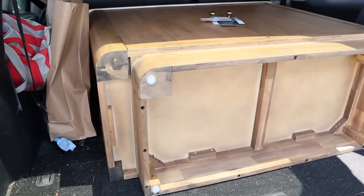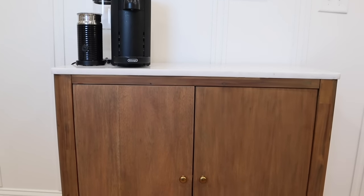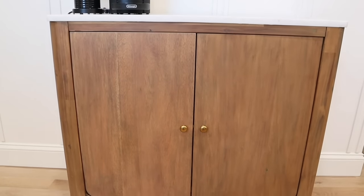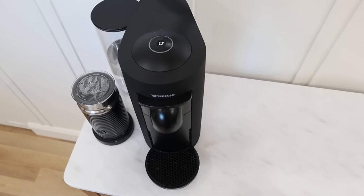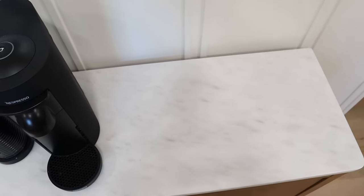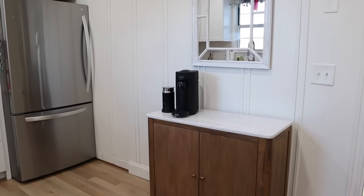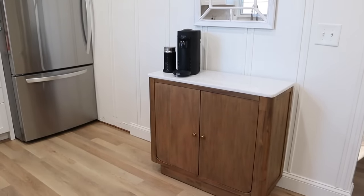So we went ahead and loaded it into our car, took it home, and set it up in our kitchen, and it is just stunning. I love the contrast of that dark wood, and the marble top complements our countertops. It's the perfect depth and length for a coffee station, so we're gonna set it up for Christmas today and make it nice and festive for all of our holiday drinks this season.